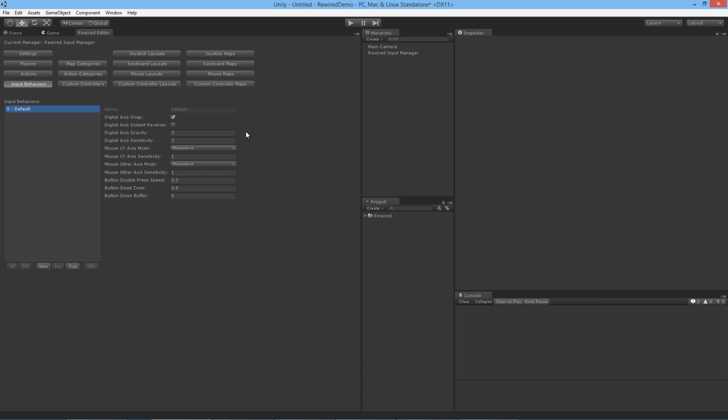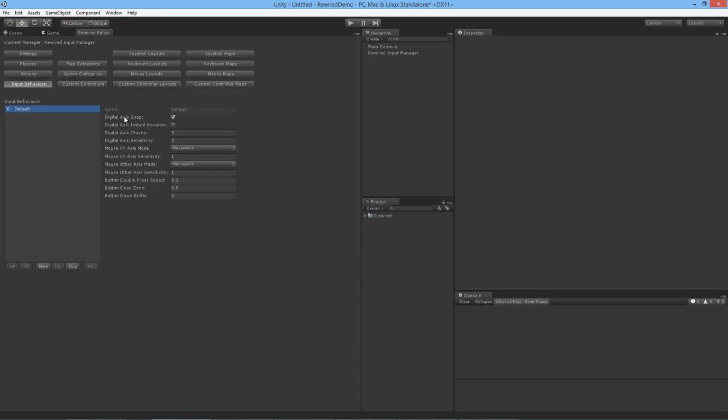So you press A to walk left, D to walk right. If you want that action to gradually accelerate and decelerate, you can change those settings here with gravity and sensitivity. There are other properties you can change, such as how mouse axes are treated, and a button double press speed. This allows you to detect double clicks easily, and you can set the speed for it.